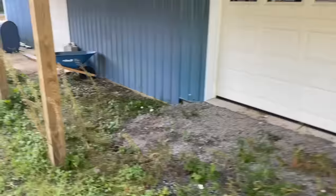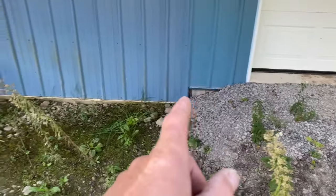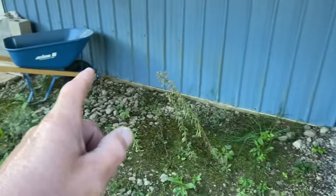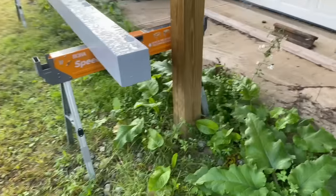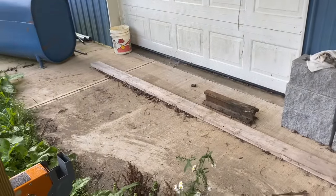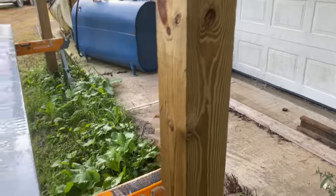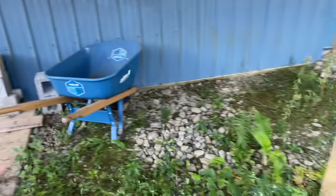But you can see it drops off over here. So we're going to create a step right here and then run the concrete a little higher. And then we're gonna make another step here down to this elevation. And he wants the concrete to come meet this existing slab that we poured a few years ago. He wants to come out and around all this. So we got to dig all this out, all this vegetation and stuff.